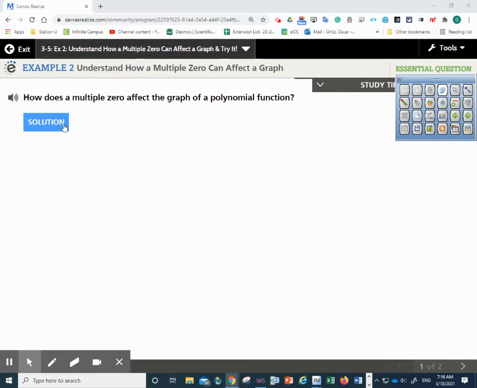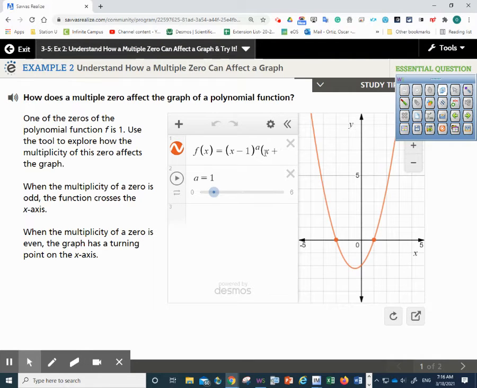So right here, for example, we want to graph this function, and we can see that depending on what value a takes, the function behaves in a different way. So if a equals 1, which is x minus 1, exponent 1, of course we're thinking of the line. So we can see that the zeros that we have behave like they cross. If we were to look at this in a microscope, this will be like two lines, one line right here, one line right there, right?